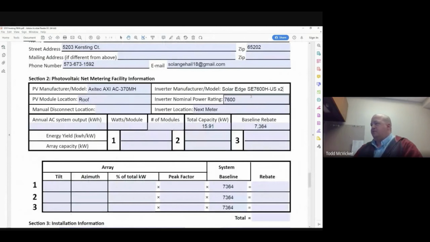Make note for this. I see inverter location next to meter, manual disconnect next to meter. It looks like it's just right there.